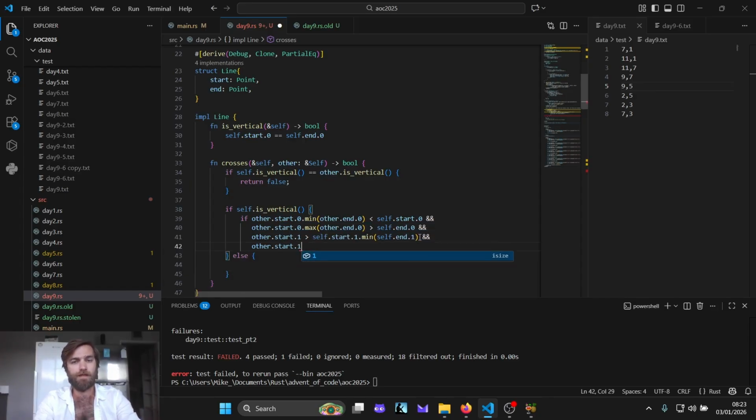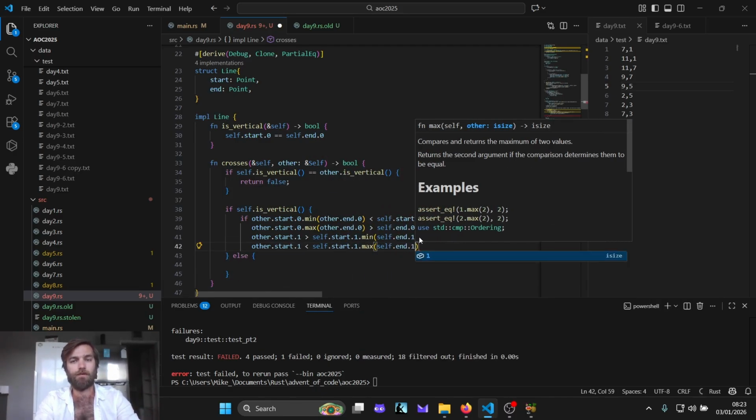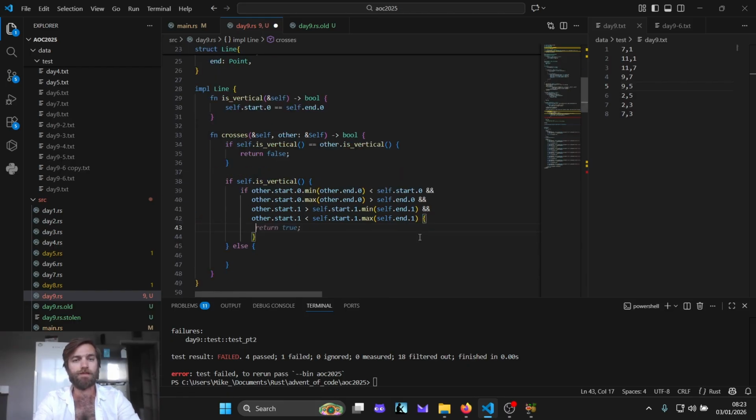These, okay, it's the same, so that's fine. It needs to be less than self start 1 max self end 1. If that is true, then it crosses and we will return true.